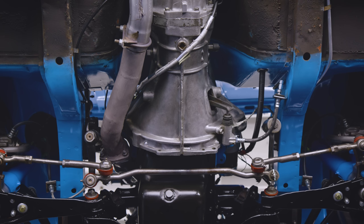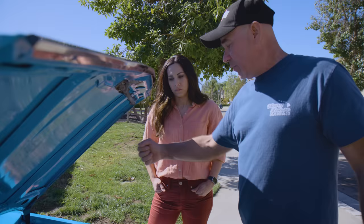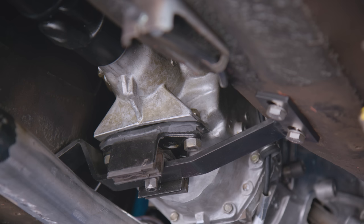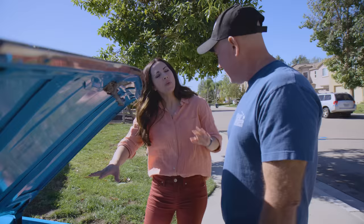Because the transmission came off a Z engine, I had to swap the bell housing and put an L bell housing on it. The angle of the Z engine and the L engine is a little different — the stick shift ends up rotated way to the side. To keep it in vertical alignment, you have to use the L bell housing. It's like a trail mix bag of parts, and yet somehow they all work.